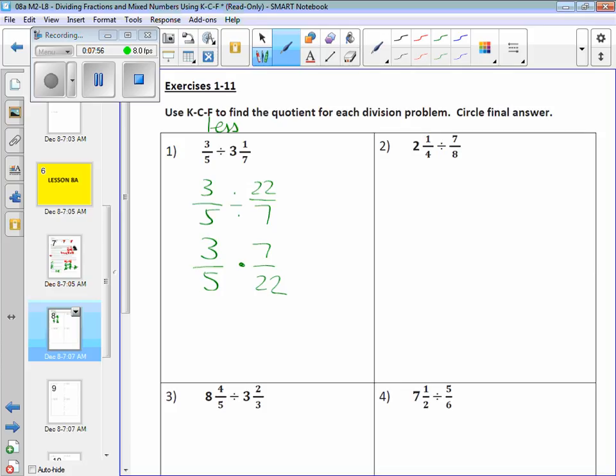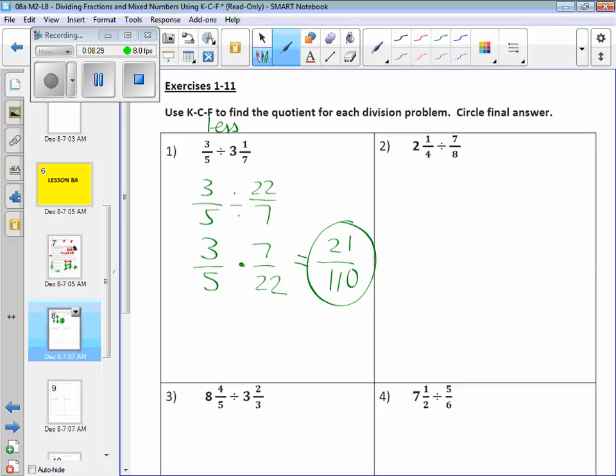That's the bad news. The good news is that after you're done multiplying top times top and bottom times bottom, you're done. Because it's not going to result in an improper fraction. Don't change it if you don't need to. Okay? I see that a couple times too. Not every single number needs to be changed to a mixed number. All right? 21 over 110 is our answer.